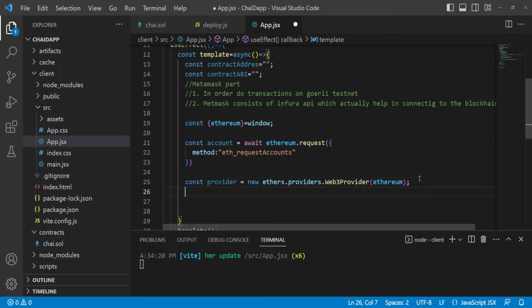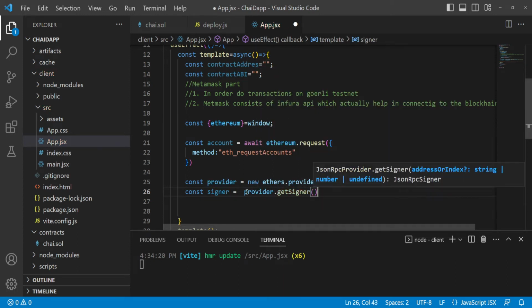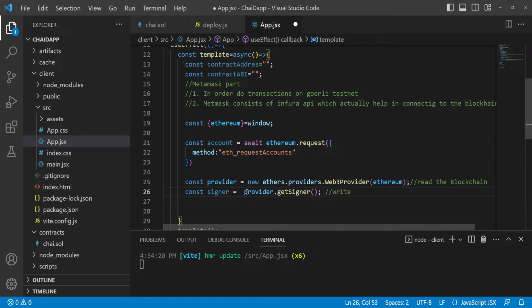Now the second step, we will have the signer. And why do we have a signer? I told you this in the Ethers.js tutorial. Hope you have watched that. If you have not, let me tell you in brief that a signer helps us in doing transactions that are going to change the state of the blockchain. This provider is helpful in reading the blockchain, so this will be used when you want to just read the blockchain. And if I want to write on the blockchain, or there are times where I want to do something which is going to change the state of the blockchain, I need the signer, and this will help us in writing to the blockchain.